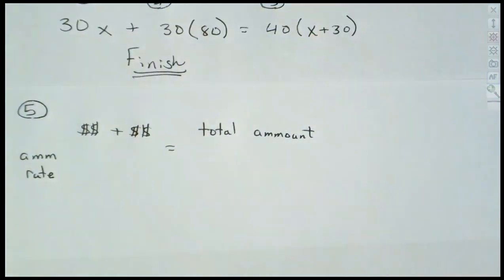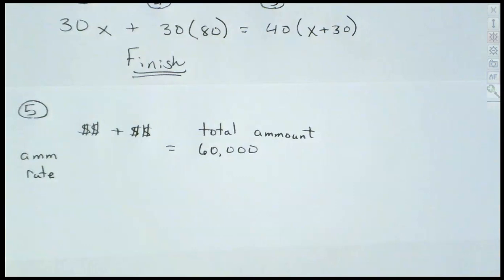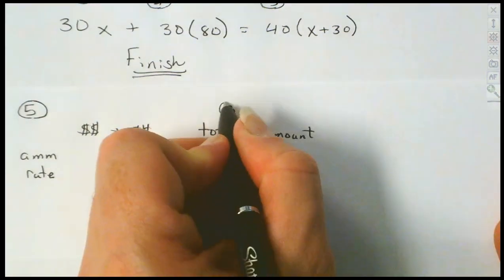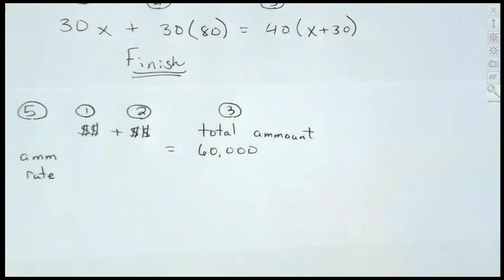So when I read this problem, the first part that I encounter is that $60,000. So what does that $60,000 represent? Well, that represents not the interest, right? That represents how much money I've got in my accounts. If I were to cash those accounts out, the total amount of all those accounts put together would be your $60,000. So that's going to go over here in 3, because that's your total. Not the $2,600, because the $2,600 is the interest.